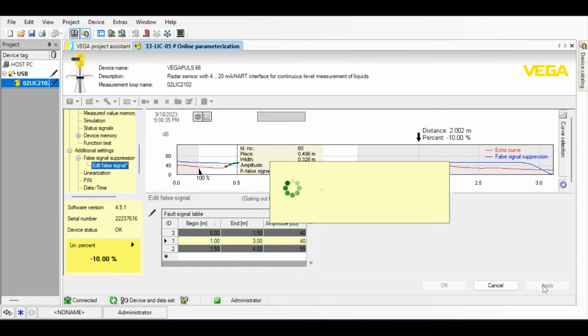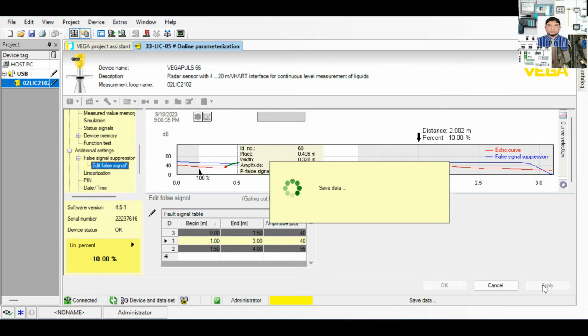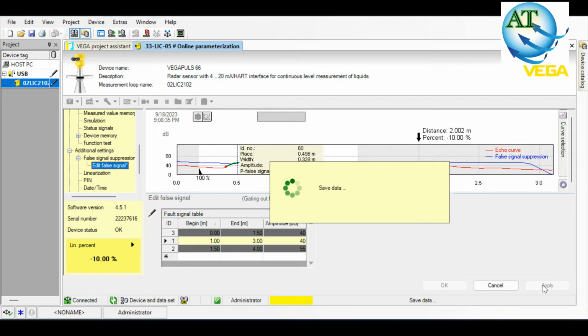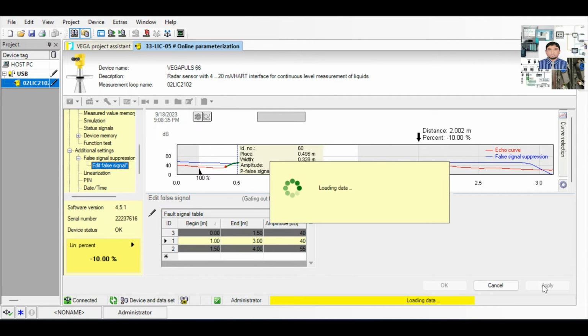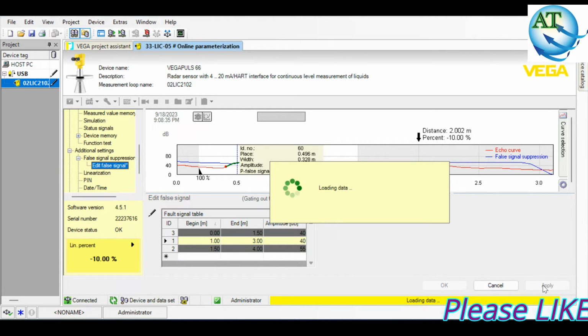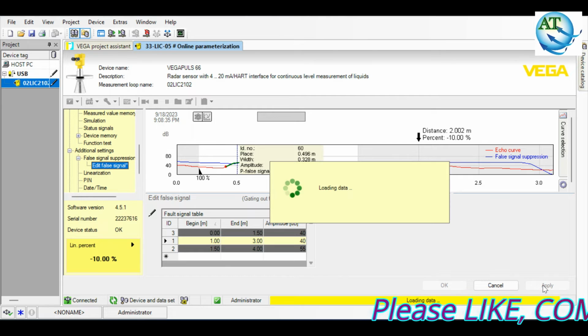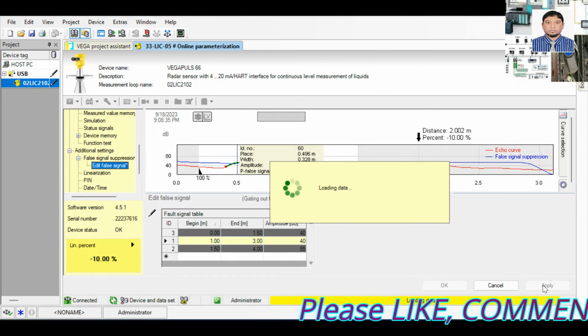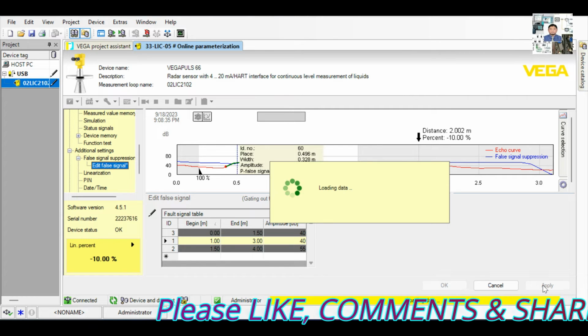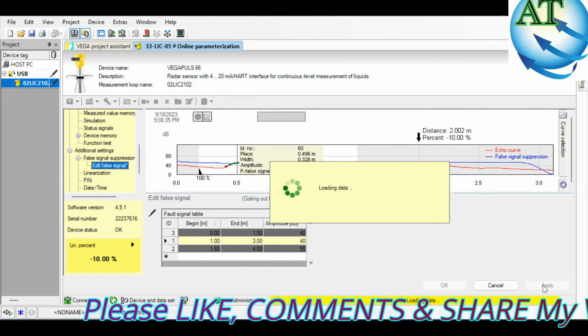You see, I have put another suppression line and applied 1.5 to 4 meter 55 in the right side corner. Only the false signal is coming. I want to remove this. What I make in another line, 1.5 to 4 meter 55 dB, will not be counted. For that I make it in the edit line.